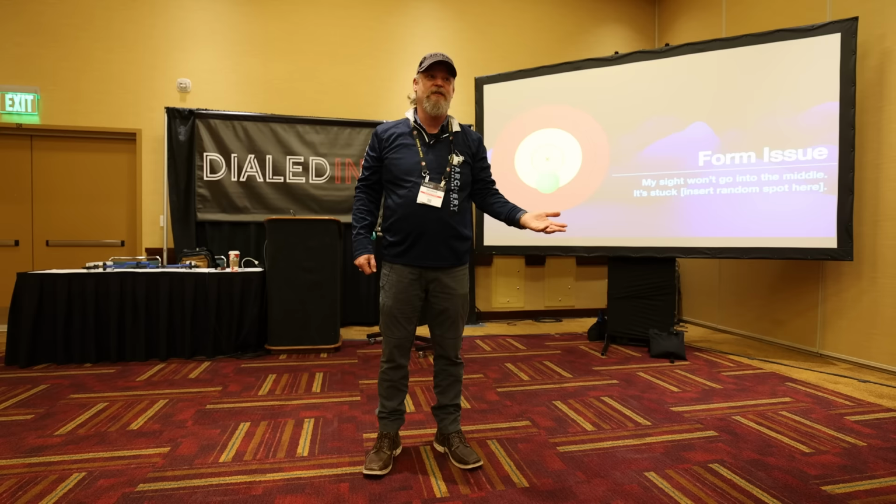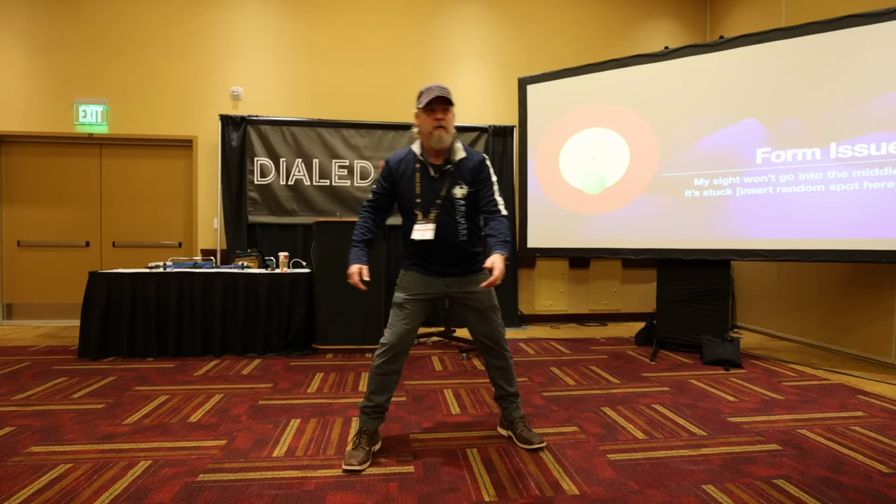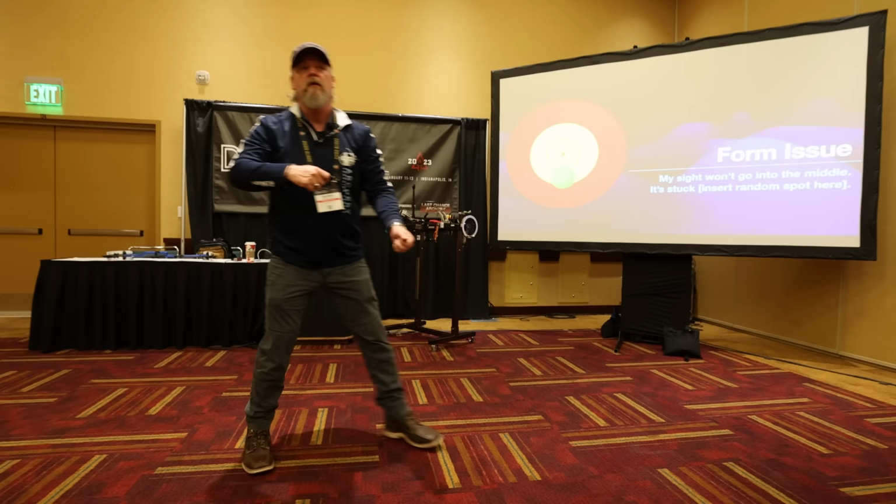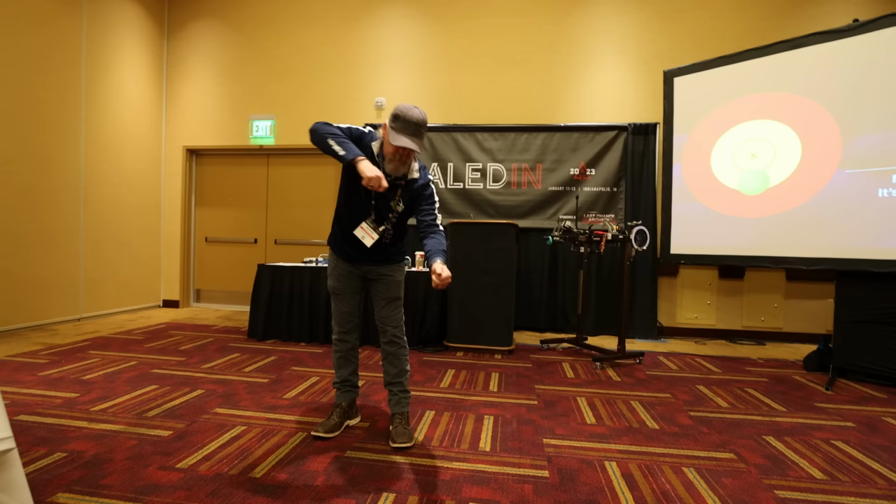So here's how you do that. You know, your tree stand, you can't get ready like that, but you can just bend your knees, and that makes it doable. If you just unlock your knees, then you can bend over, right? Let me get a little bit farther away from that speaker. So then you can bend over and get your shoulders pointed at the target. Try that so you can see the difference.